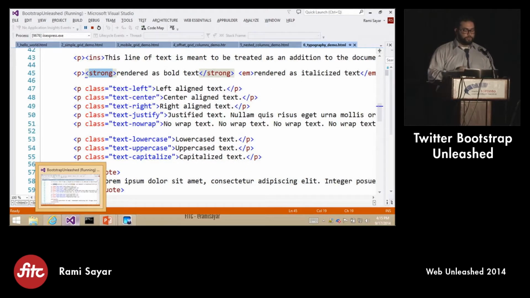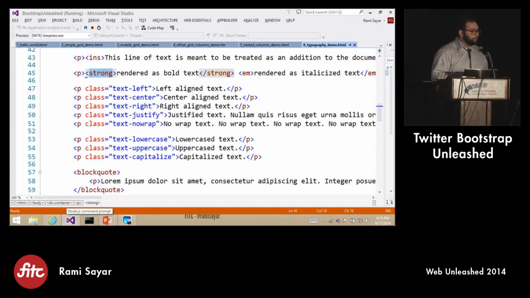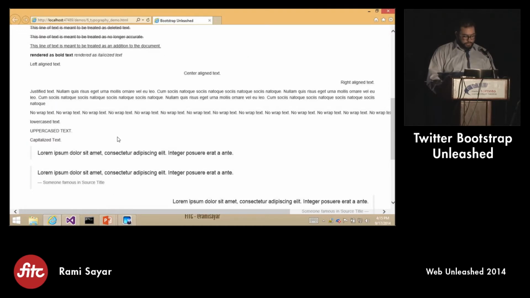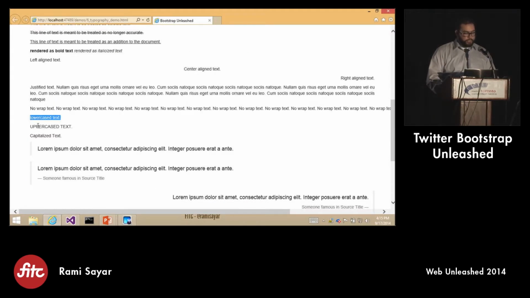And what's really neat is that you've also got classes to help you adjust your text. Now, historically, aligning text has always been a nightmare in CSS. Bootstrap makes that really easy for you. You can use text left, text center, text right, text justify to justify the text very easily, and you can apply it to the paragraph right away. You can also do the same thing for lowercase, uppercase, capitalized. You'll notice there is some capital letter here, but if I take a look at my actual class, you'll notice it's been lowercase or uppercase or just capitalized text like normal.